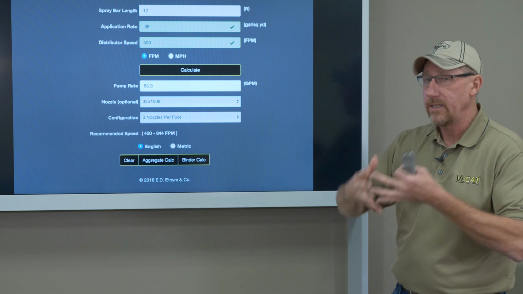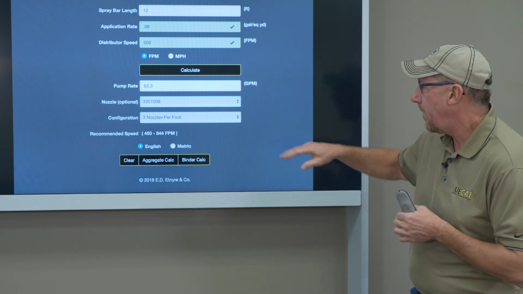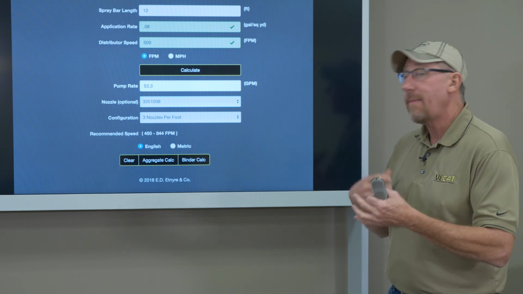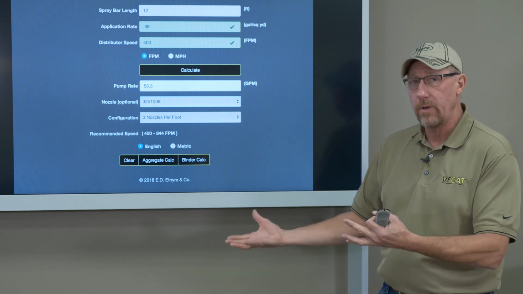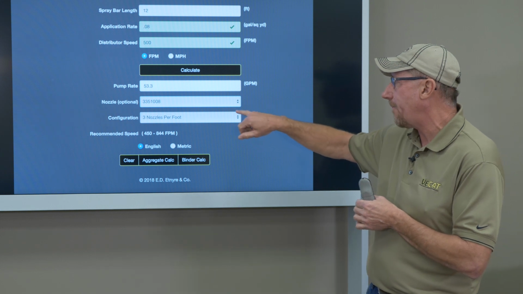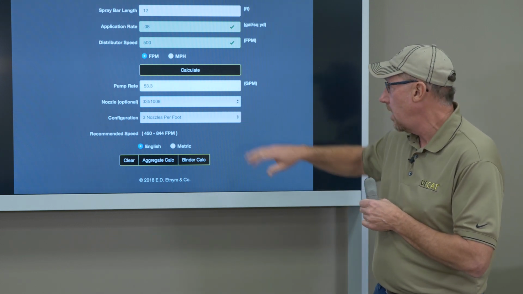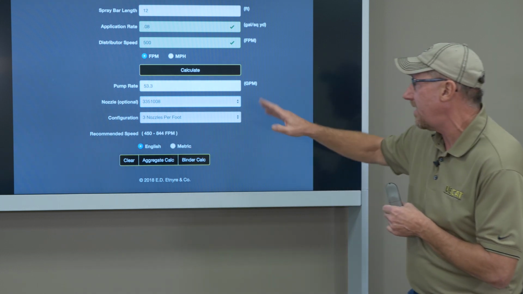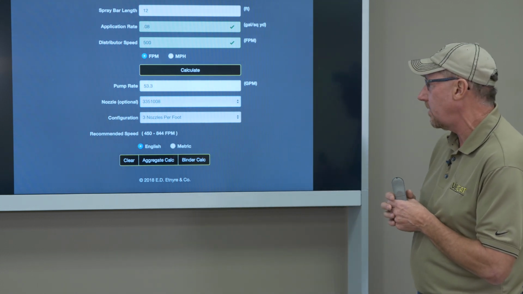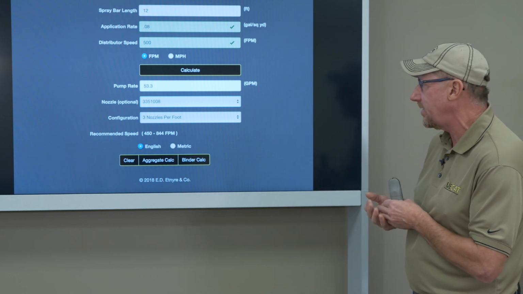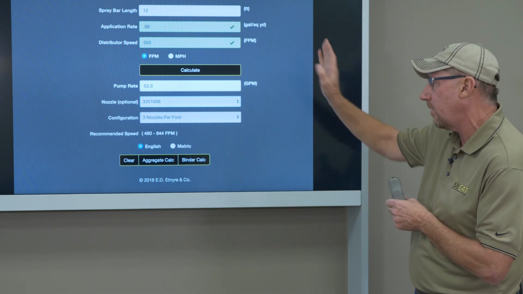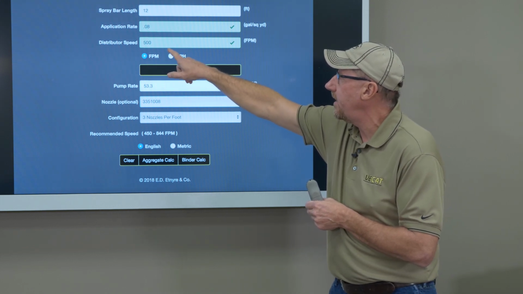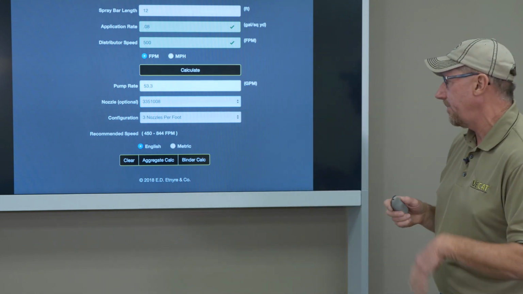The back end of your truck gets all this overspray on it because by overpressurizing the nozzles, we're creating a lot of overspray. So anytime I walk up onto a truck and it's just dripping with oil, I know for a fact that the operator is probably overshooting his nozzles. So we want to pick a nozzle that will give you the speed range that you want. You can vary it. We offer 10 different size nozzles. Our competitors offer 5 or 6 or 7 different sizes. You can plug all those in. Or you can go to miles per hour and just run it off of the speed in miles per hour. Makes it a little simpler.